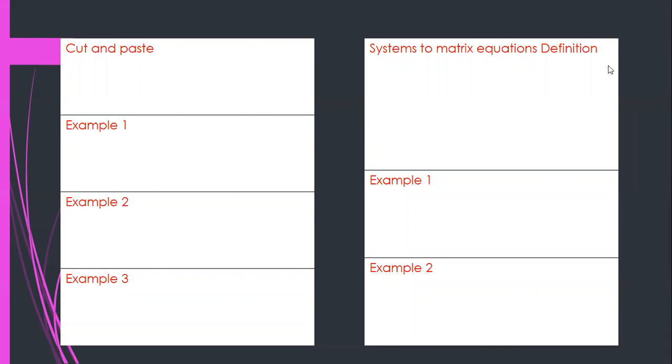The suggested layout for 3-7 is as following. You cut and paste your handout that you received. We'll do 3 examples on page 57 and then 2 examples on page 58. They may or may not be exactly the same layout, but that's the gist of it.